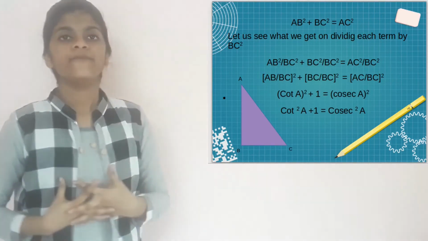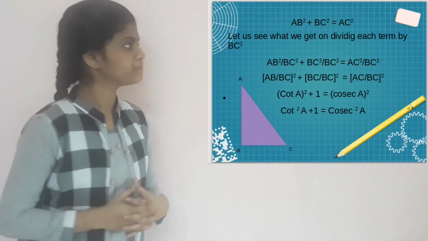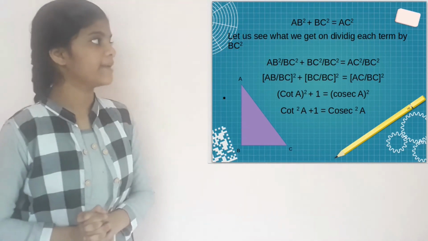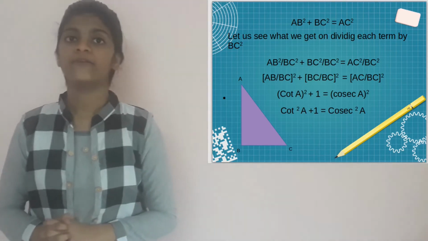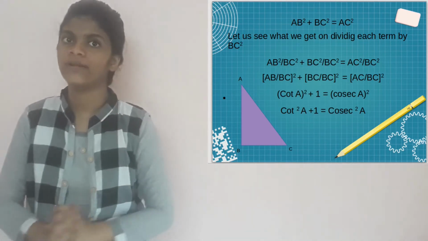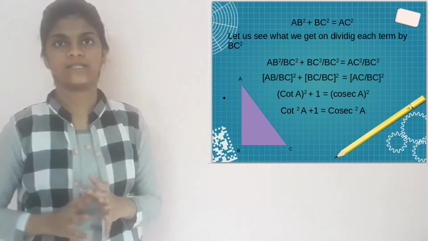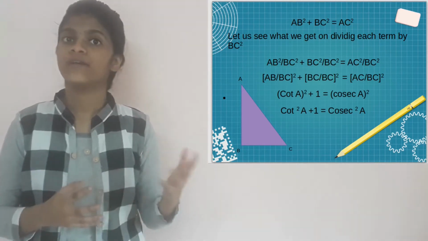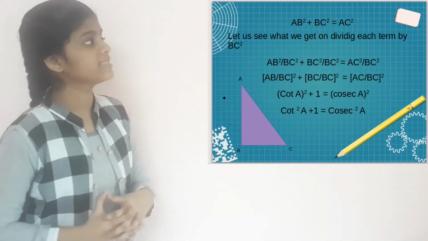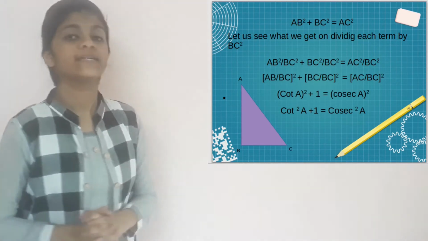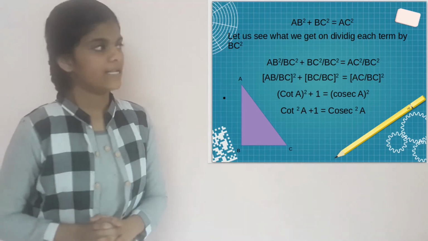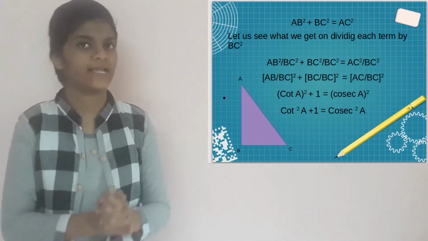Now again we consider the ratios for angle A. For angle A, AB by BC means the side adjacent to angle A by the side opposite to angle A. And you know, adjacent by opposite means cot A. So AB by BC the whole square changes to cot A the whole square. Now BC by BC the whole square. We have same values both in numerator and denominator, so it changes to 1 square over 1. Now for angle A, AC by BC means hypotenuse by the opposite side of angle A. And you know hypotenuse by opposite means cosec A. So that AC by BC the whole square changes to cosec A the whole square.